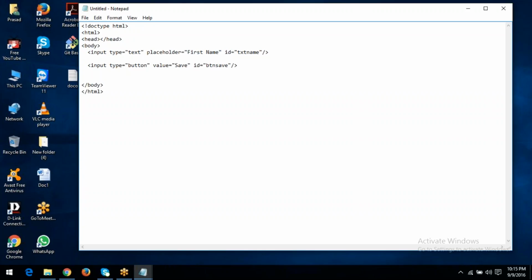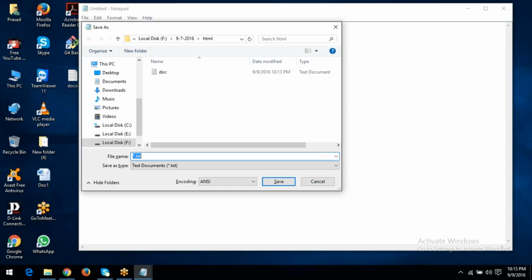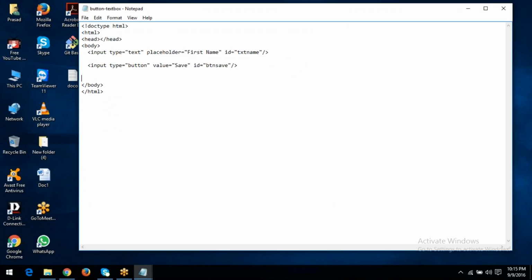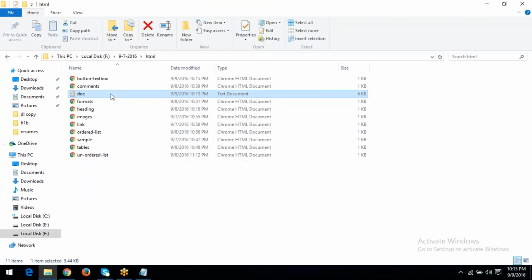So save this form, button text box .html form. Okay, so you can display the text box and the button here.